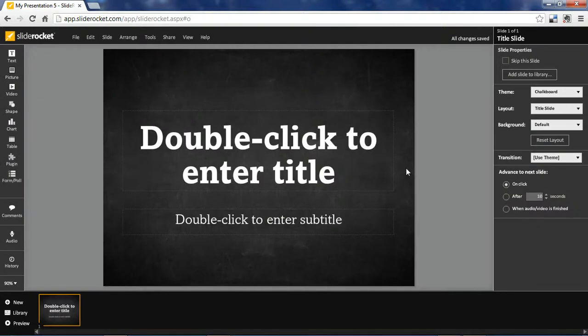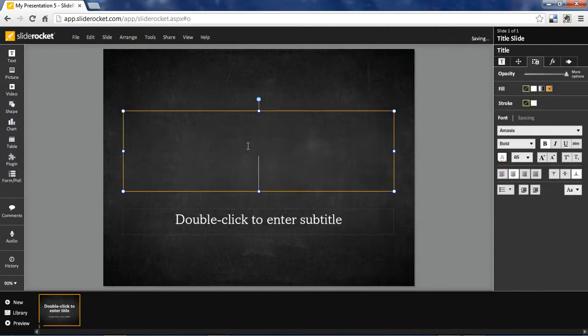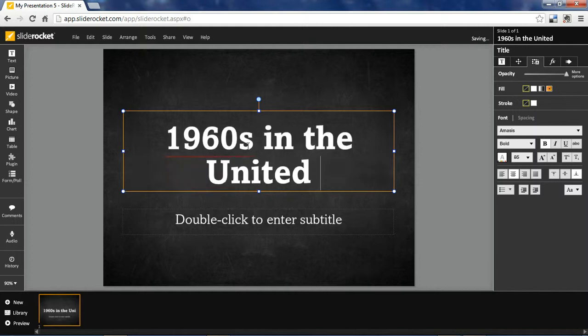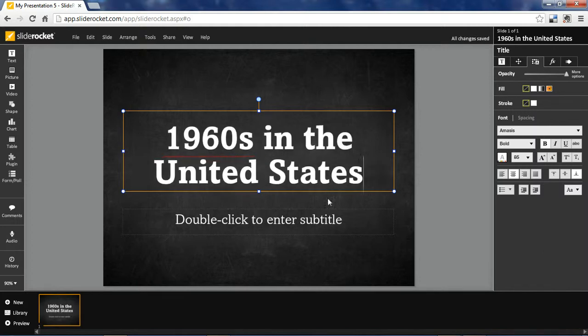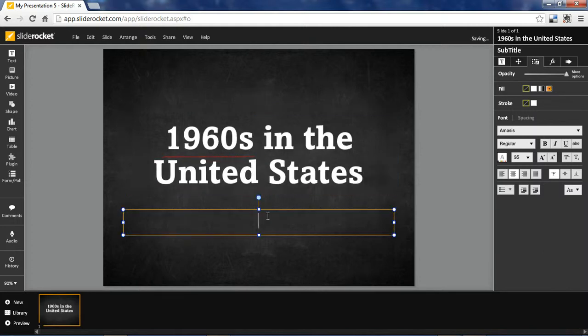And this is the main editing interface. It should look a lot like Microsoft PowerPoint, except there's a simpler interface that goes around the perimeter. And a lot of these features should be pretty self-explanatory. So if you're making a presentation, first thing you'd want to do is give it a title and a subtitle. You just double click to type these.